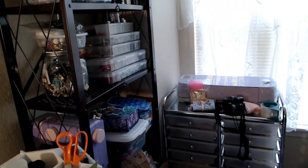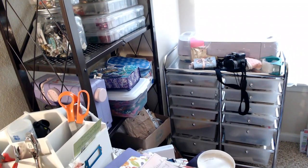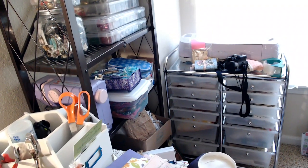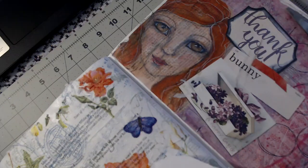I also got this cart right here. I'm going to go through that and show you guys. Laura had wanted to see that. Isn't that cool? I can't remember where I got that from. I think I got that from Michael's too when they were having that sale. But anyway, I got my little area a little bit more organized than what I had it. I got my camera all wanky now.